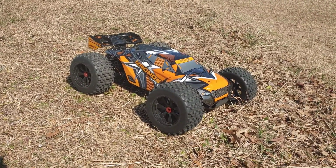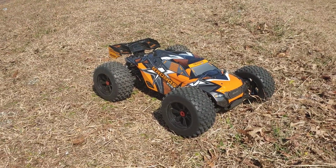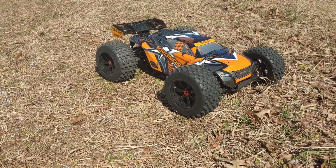But I wanted to run this on 6S real quick. I have bashed this car. I was going to film it, but I kind of wanted to take it out and just enjoy it. But I'll start trying to film some more of those bash sessions.